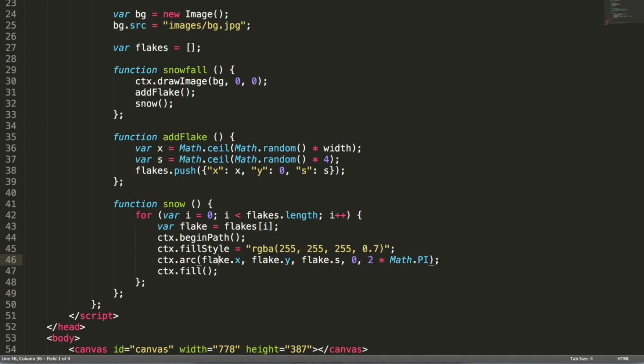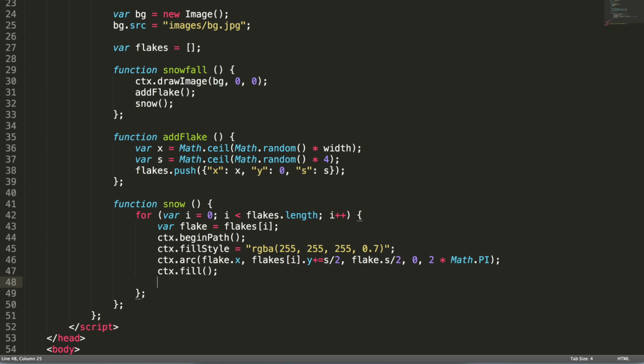Let me come back here. context.arc flake.x, flake.y, flake.s, 0, 2 * Math.PI. Okay, and here we should increment the value of y in some interval instead of its constant value. So let me take the value from the array itself, y, plus equal to, so I'm adding the value. It will be very fast if I give the s value, so I divide the s value by 2, so it will be very smooth when you see the animation. Let me make it flake.s by 2.